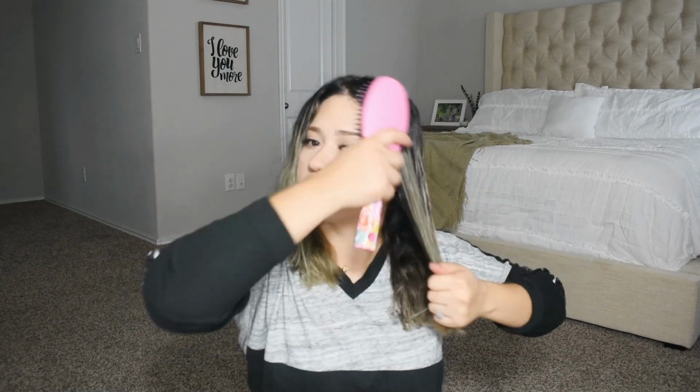I've been hearing so many good things about it, and my hair is actually still wet. I took a shower earlier. I would say my hair is about 50% dry now. But also my hair is wavy and I do have some color on it. I will now begin by brushing my hair. Like I mentioned earlier, I took a shower and let my hair dry to about 50% dry. And I did not brush my hair, so it is very tangled.